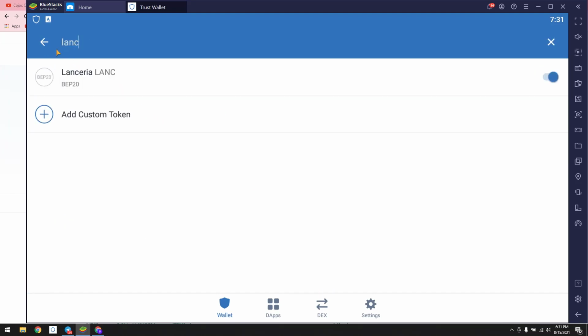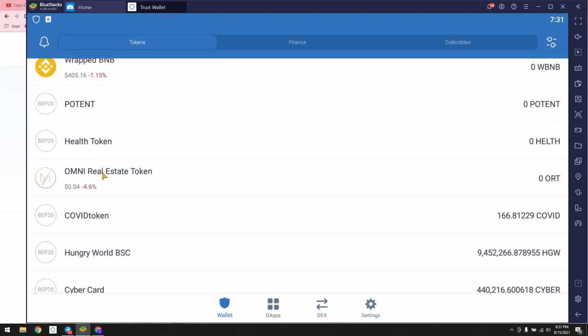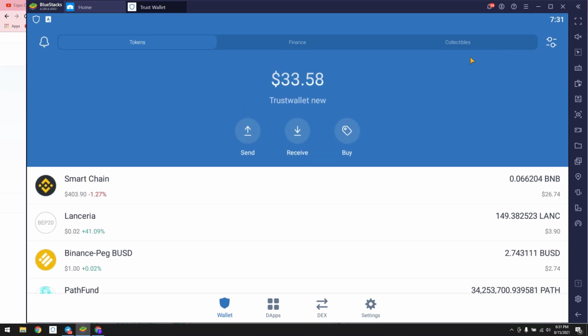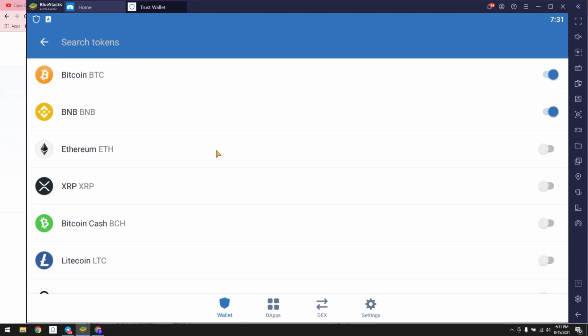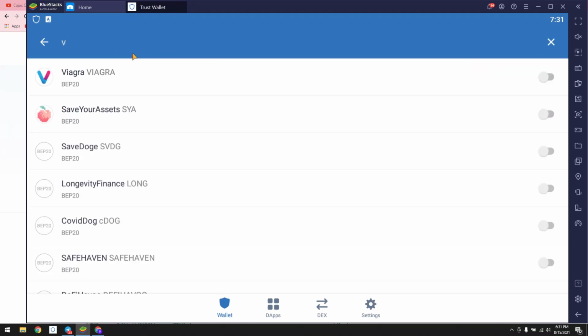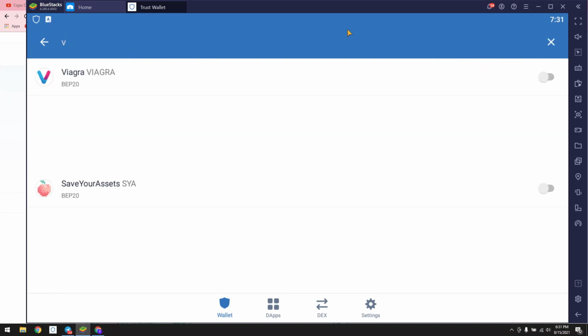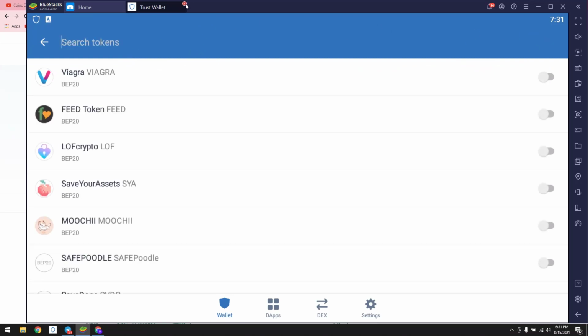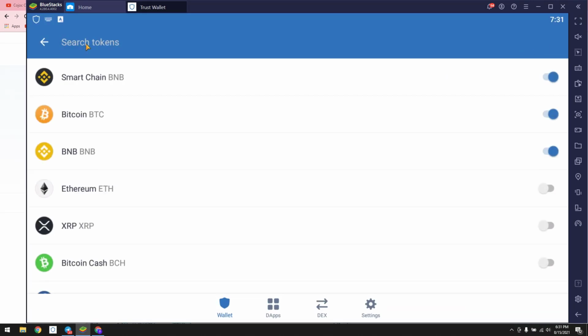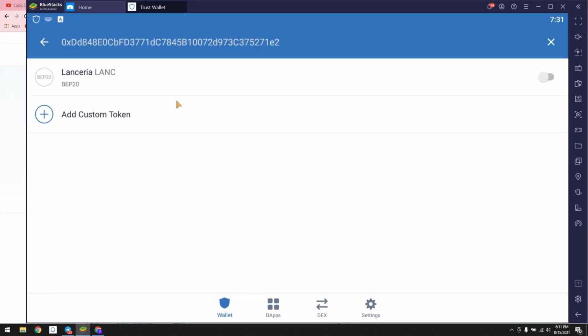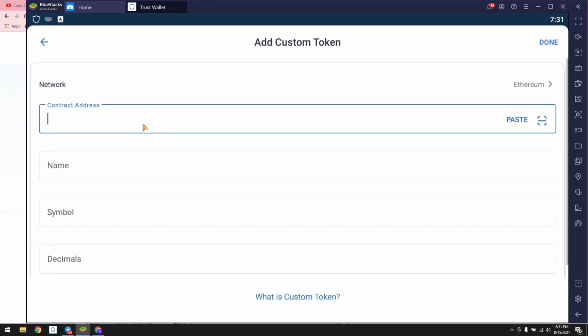But if you don't see the token here, you can go here, you click on that button, and then you paste the address here. I have to connect again to my Trust Wallet. So we go here, we paste the address, and then you won't see that, but you add the custom token here.